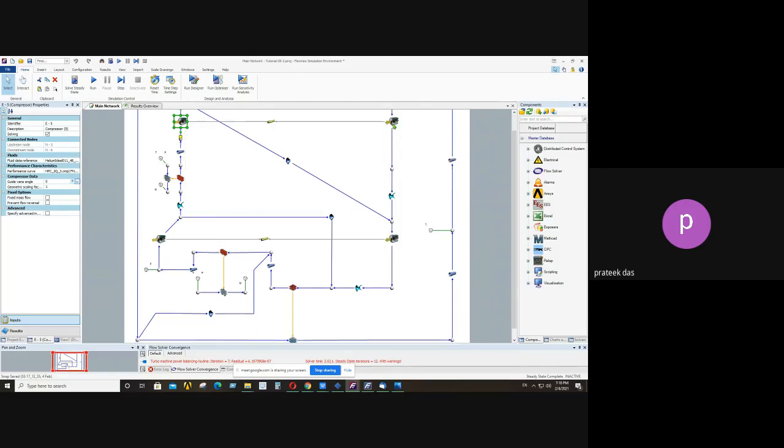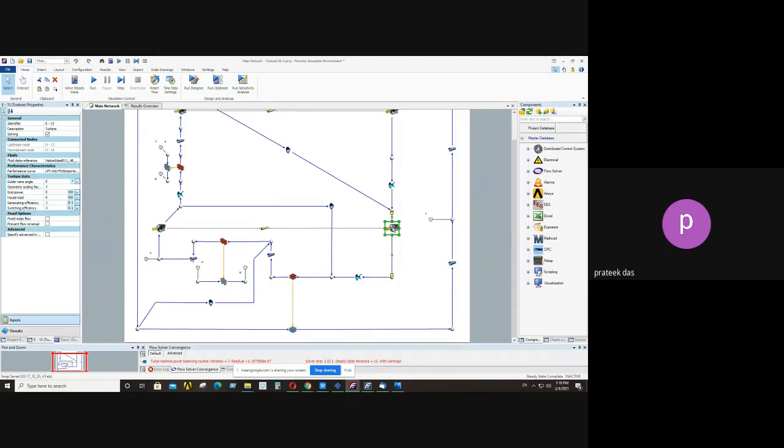And after expansion in this turbine, it is going to the low pressure turbine, and this low pressure turbine is utilized for power generation purposes. In this case, it is not connected with the generator, and some part of this turbine power is going to be utilized for the low pressure compressor.